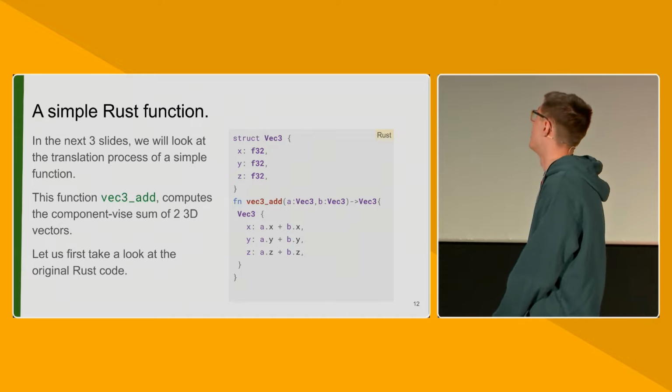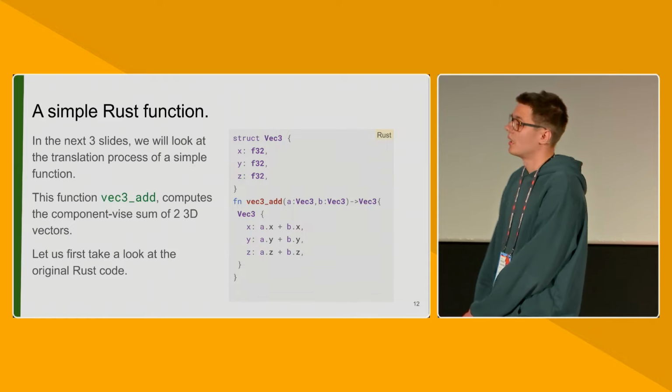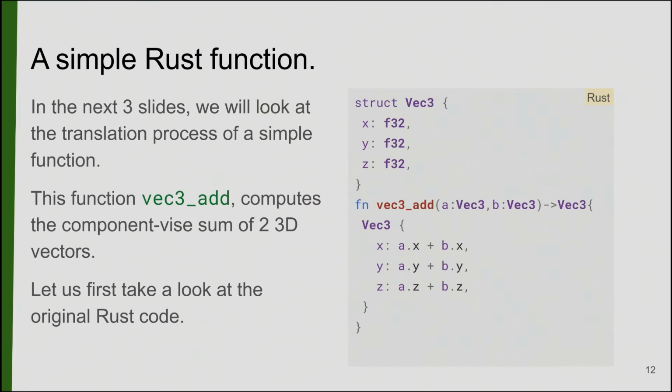So here we have a pretty simple Rust function. It consists of just one expression, and it computes the component-wise sum of two vectors, which represent a point in 3D space or a direction. We, for example, want to add a direction, so we add its x component and assign it to the x field of the result, or we add the y field and assign it to the y field of the result, and so on. I feel like I don't need to explain this code all that much more. It's fairly simple Rust, fairly standard syntax.